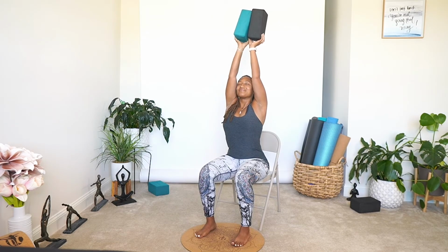Bring both arms up overhead, holding our blocks. Take it to touch. And take them back down. I'm going to take them right back down towards the side. We'll drop the blocks on either side. Very nice. Take those feet and we're going to take them out as wide as our chair.